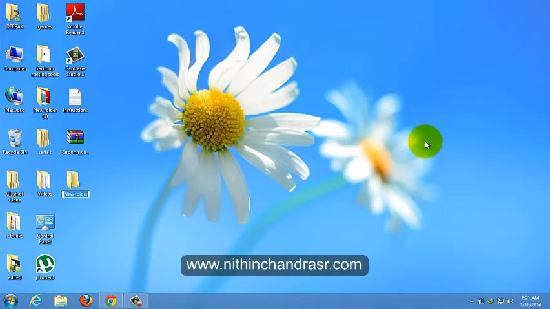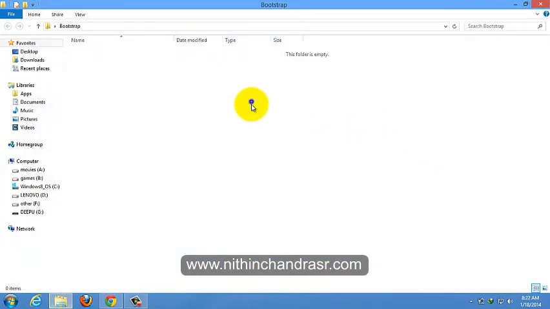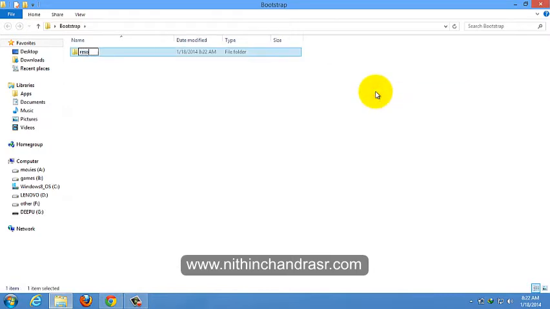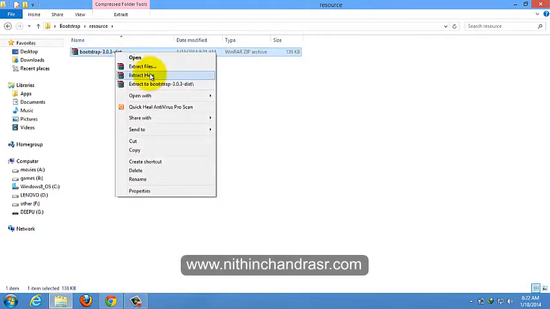Create a folder called Bootstrap. Create another folder called Resource. Pasting this and extracting the files here.